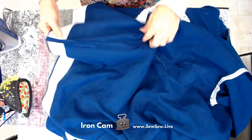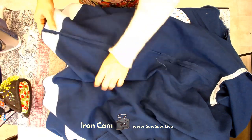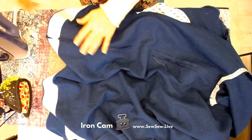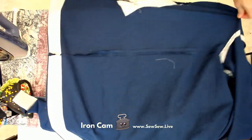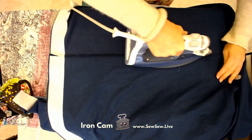So I'll do even the center back seam. I'm kind of loving the idea of just pushing it to one side and top stitching it down. Why am I doing the ham? I don't need the ham now. I could pink it. Well, it's going to be lined, so I'm not worried about fraying. Not at all.